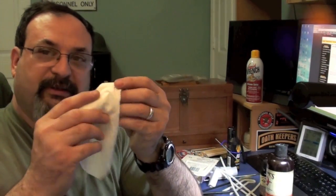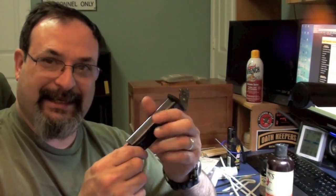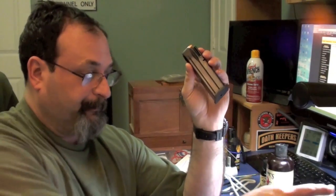Then go ahead and jam a couple of pieces of cloth, with a little bit of solvent, in there and pull it through, or poke it through with a stick or a skewer or something, and just run it through so it gets that carbon out from the inside, because carbon can get into your magazines. And then take another towel with an extremely light amount of lubricant of some sort, and run that through just to protect the inside.